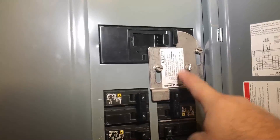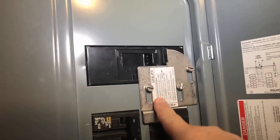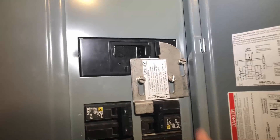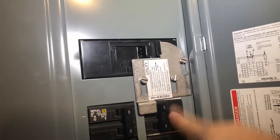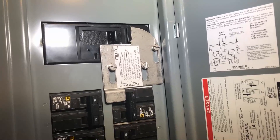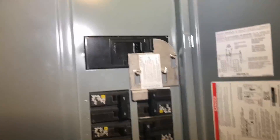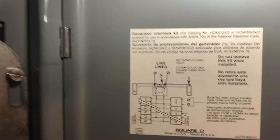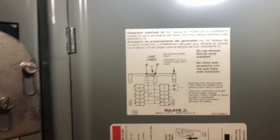This interlock piece is made by the same company that makes my breaker box — it's Square D Homeline. I paid 50 bucks for a piece of metal and three little screws. There's also a piece of metal behind the main panel that notes it's feeding a generator. The main reason you're paying that money is not because there's anything special about the piece of metal — it's because it's UL listed. I also have a generator interlock kit sticker here so anyone working on the system understands there's a generator present.